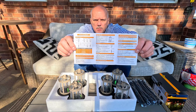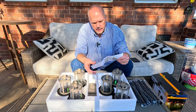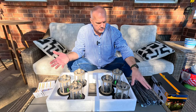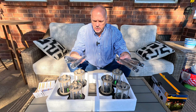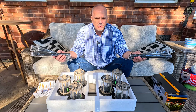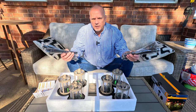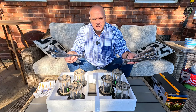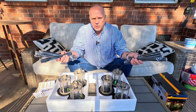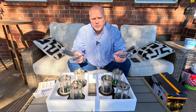They provide some nice simple instructions showing you how to take the top of the lens off so you can change the bulb if you need to. It's all very simple — you have six posts and six light fixtures. There's not a big jumbled mess of wires to deal with, and that to me is huge, because so many products come with so much wiring that it becomes a real hassle to get it all routed. With these being solar powered, you don't have to worry about where you'll plug them in.